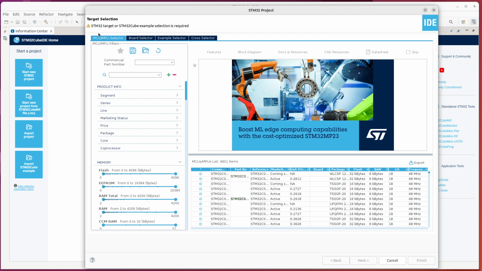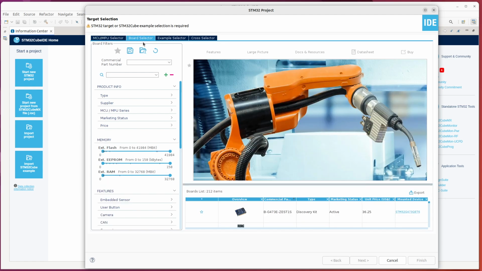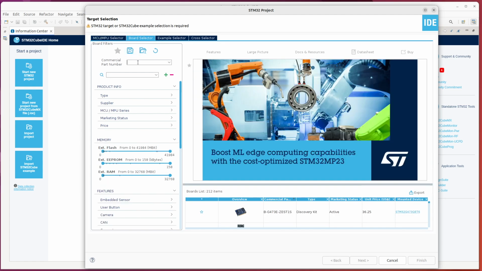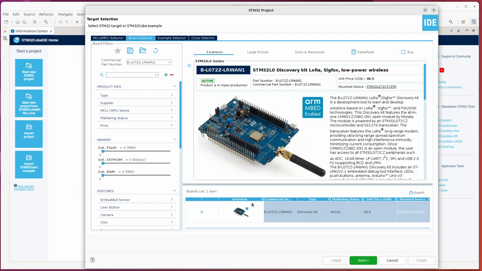The difference between the MCU selector and the board selector is that if you're using a chip from ST Microelectronics, then that's the MCU. However, as I'll show you, what I have on my table is an EVK. That means it has tons of things pre-configured. So that's why I'm working on this board selector.